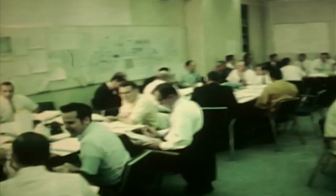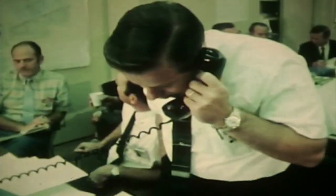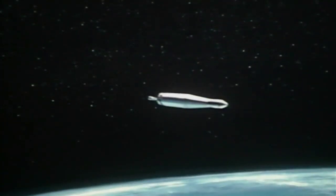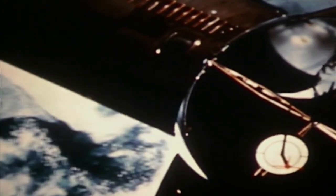Engineers manned the mission support room in Downey to provide round-the-clock technical advice and support to the Apollo 7 mission as the crew began the first of many mission objectives. After nearly three hours of flight, the spacecraft separated from the second stage, the lunar module adapter panels opened, and the spacecraft was maneuvered to simulate transposition and docking with a lunar module. Spacecraft commander Schirra tested Apollo maneuverability, flying his spacecraft within a few feet of the second stage. Later in the flight, the Apollo 7 crew conducted a simulated rescue mission, using the second stage as a target.